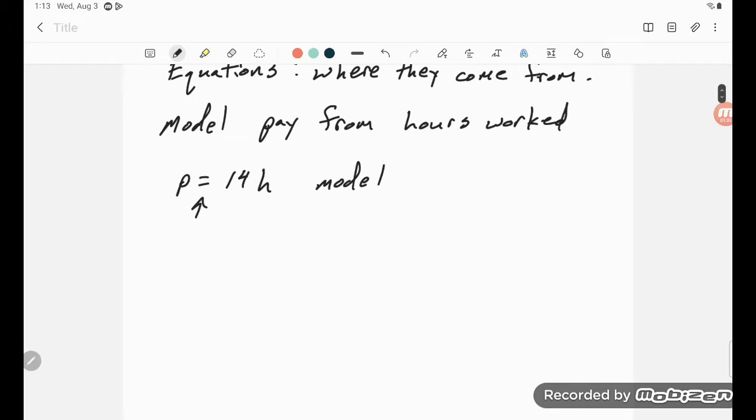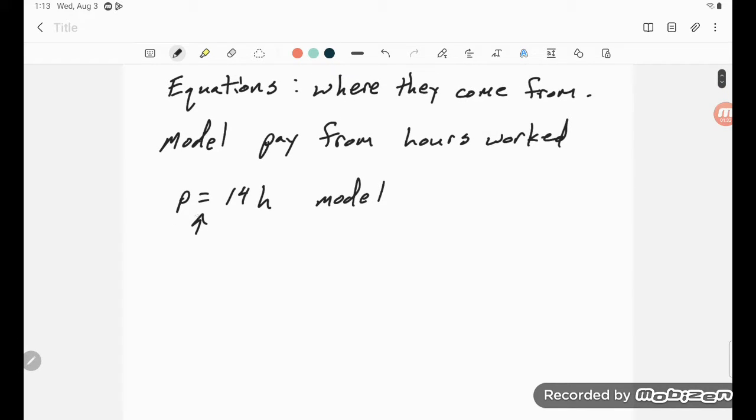Is here, you know, I'm defining a relationship in terms of I want to get my pay from my hours worked. And in mathematics, we tend to just use an equal sign there. But really, it's more of an assignment in this model case. You know, I'm saying, you give me the hours worked, I'll tell you the pay. So it's really sort of going that direction. You know, if I work 2 hours, that's 2 times 14 or $28.